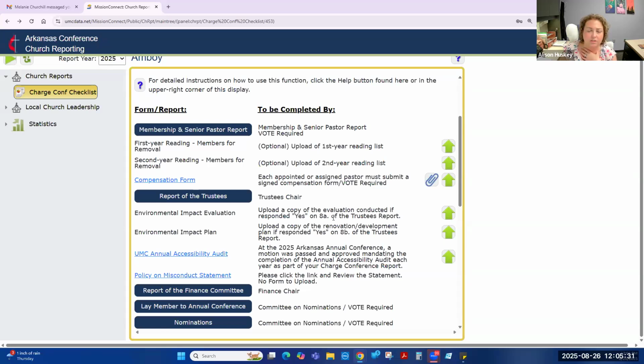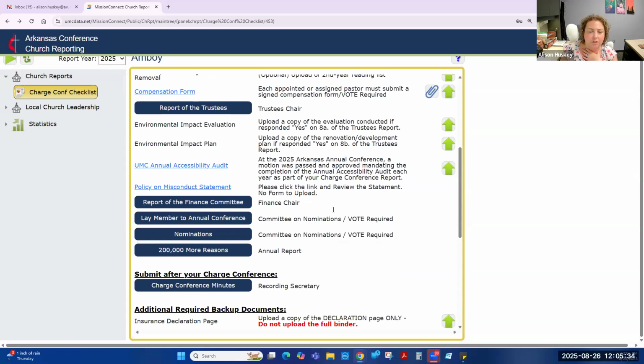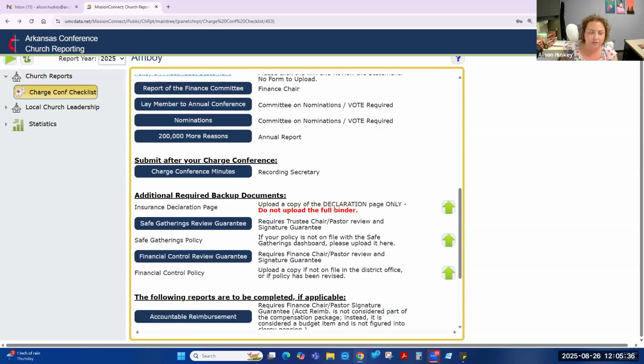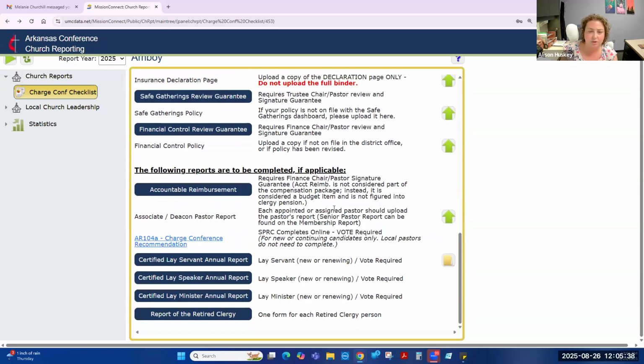Okay. I also want to say, when you're done, like I said, we have a list of these cute little churches, like actually a picture of a church. And those change colors as these forms are completed, and we'll start going through them.